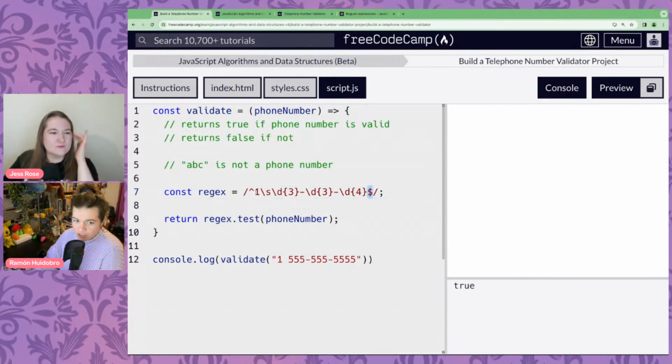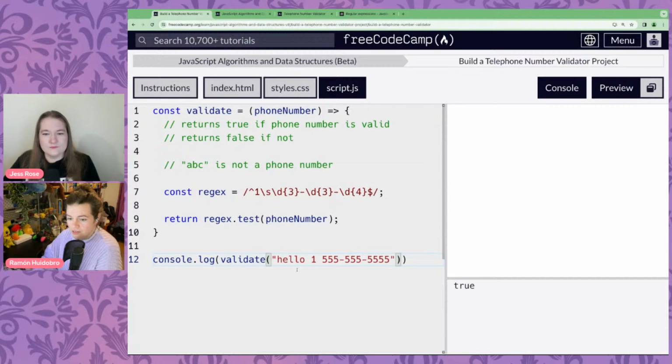Just to refresh, the caret says the string should start with this regex. And the dollar sign means this string should end with this regex. Which means that if I put hello here, this phone number is now false because the phone number does not begin with this regex.